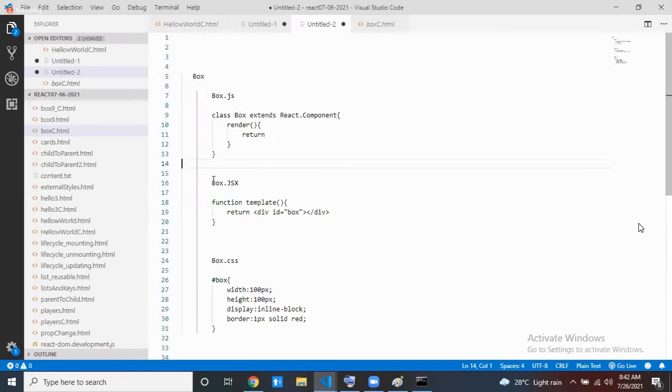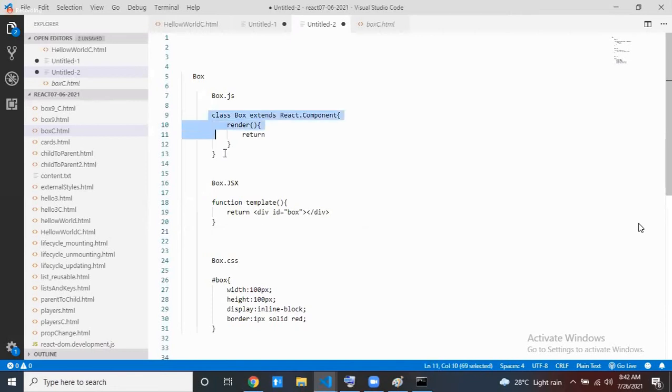Now tell me, inside my box.jsx, one function is there. That function returns some content, used here. How can we get some content from one file to another file? Very simple thing. First, you have to export here. Who wants to give the content to some other file? There you have to export.